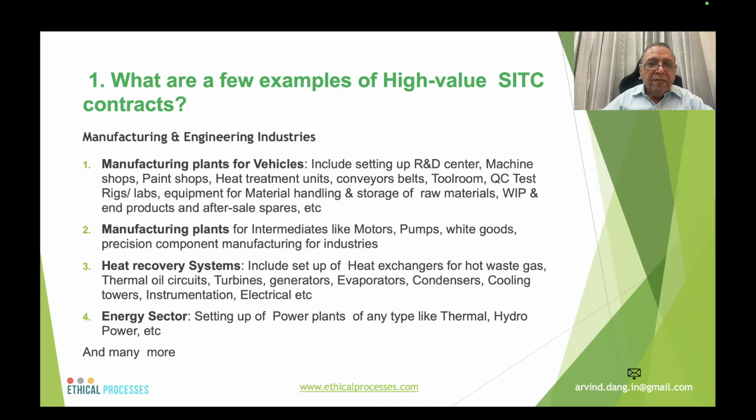Now, first of all, let's understand what are the few examples of high value SITC contracts in the context of manufacturing and engineering industries. These are like setting up of the manufacturing plants for the vehicles, which includes setup like including setting up of R&D center, machine shops, paint shops, heat treatment units, and so on and so forth, which need to be negotiated.